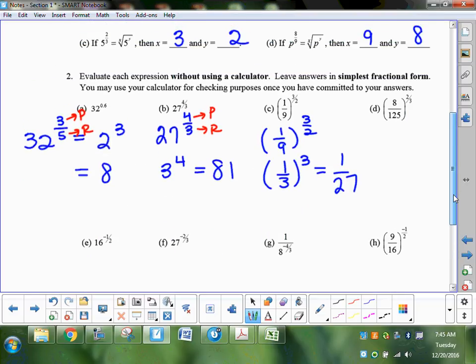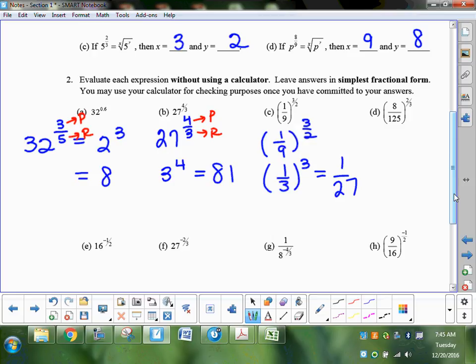Just a quick thing to double check about getting things straight for 2A. I did the 5th root of it first. You've got to pick: do I raise it to the power or do I take the root first? It's always easier to make it smaller if the calculator's not there. So I said, what's the 5th root of 32? And that's a 2. And then raise that to the 3rd power. Not 32 to the power of 5, the 5th root of it. What times itself 5 times gives you 32? Okay, that's good.